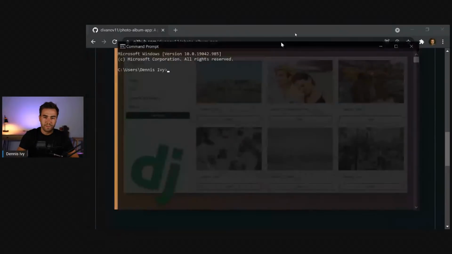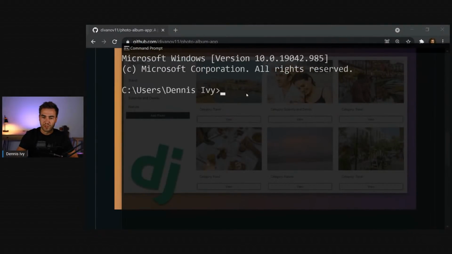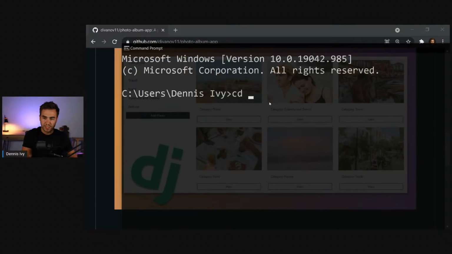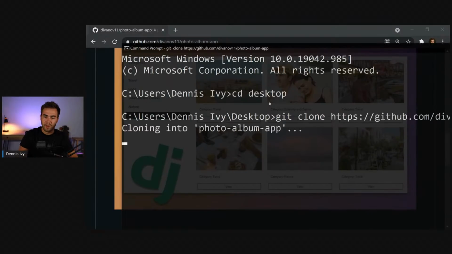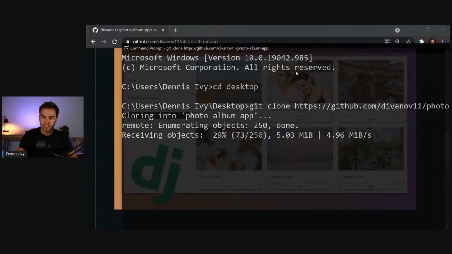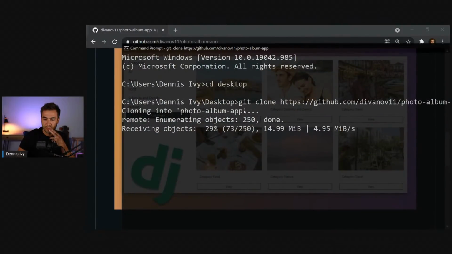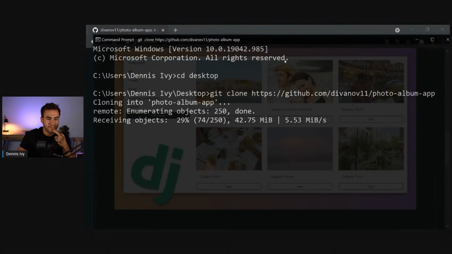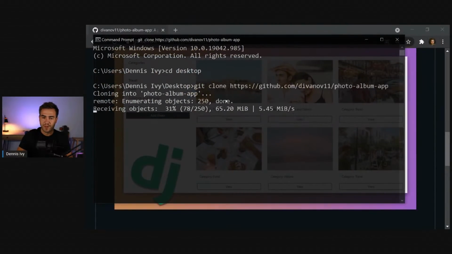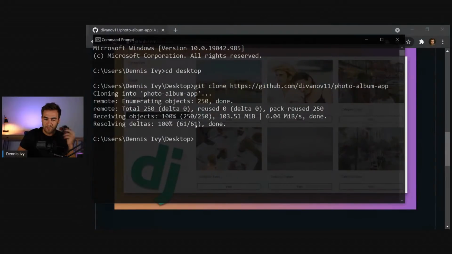Okay, so let's open up our command prompt, and I'm just going to go ahead and clone this. So we'll just cd into my desktop. That's where I'll keep it, and then we'll just do a git clone. I copied that URL. We'll go ahead and clone it there. That'll take a second, and I'm going to open this up in VS Code here. Taking a little bit longer than I expected. Okay, so there we go. We have the application cloned.